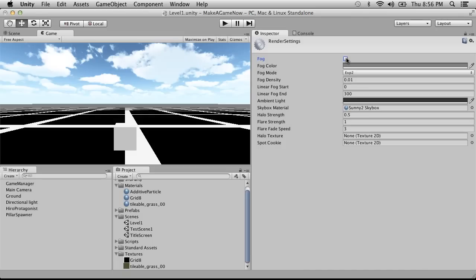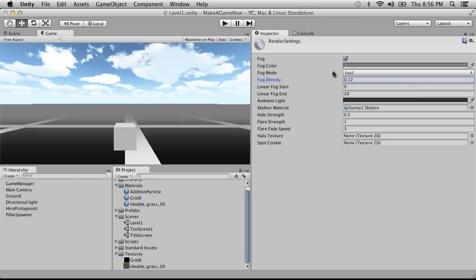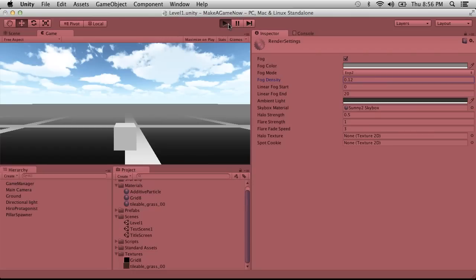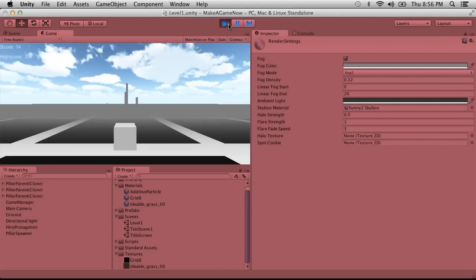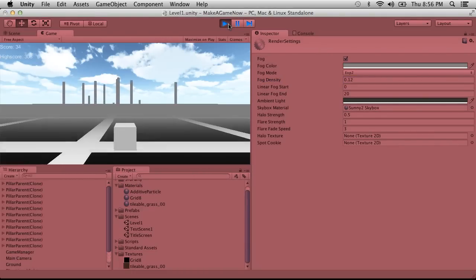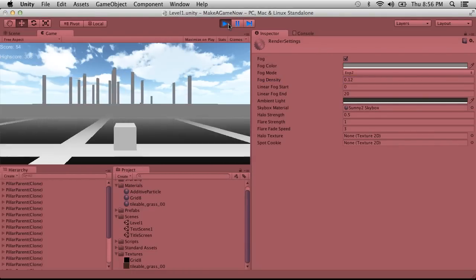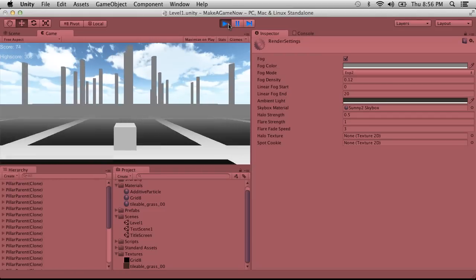If we want to make an N64 game, yes, we can use fog. Here, let's make it an N64 game. We're going to set the view distance to 25, 20, turn on the fog, and crank that stuff up. There we go. There's N64. Oh God, you're right. Actually, it has kind of a cool style to it. I kind of like it, actually.